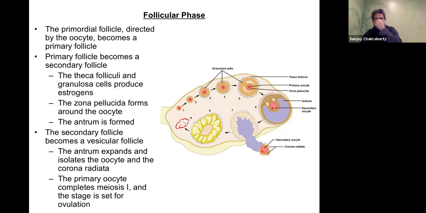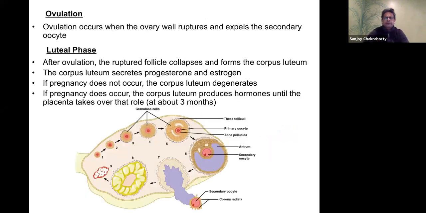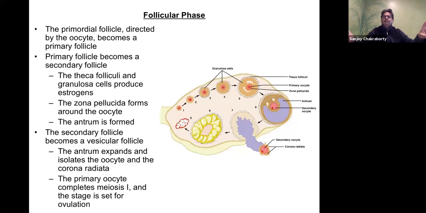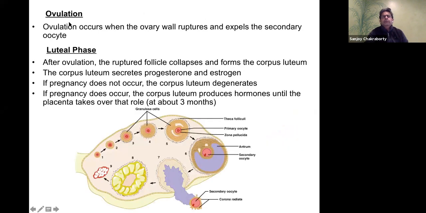That is oogenesis. So oogenesis contains like two studies. You have to study the egg, you have to study the follicle as well. So the whole process we can divide into two main phases, with ovulation in the middle. In 28 days, the first phase is called the follicular phase, where the primordial follicle becomes a primary follicle, then the growing follicle becomes the Graafian follicle. Then comes the ovulation. Ovulation occurs when the wall is ruptured, the egg is ejected, and the egg is scooped up by the fallopian tube.